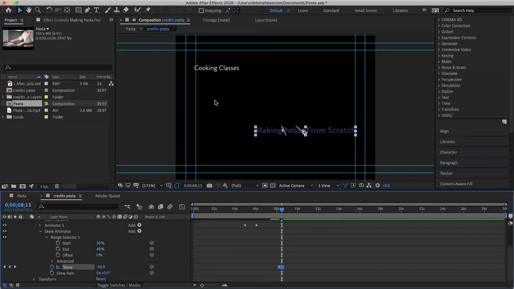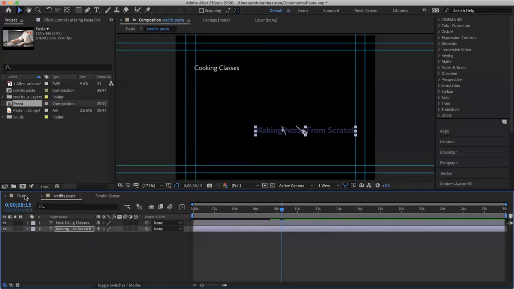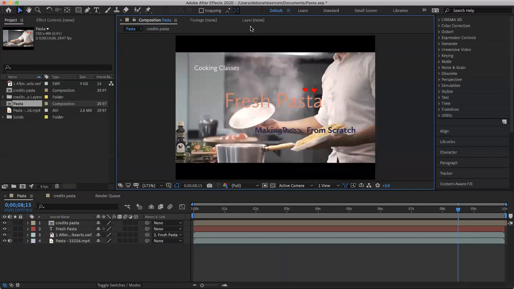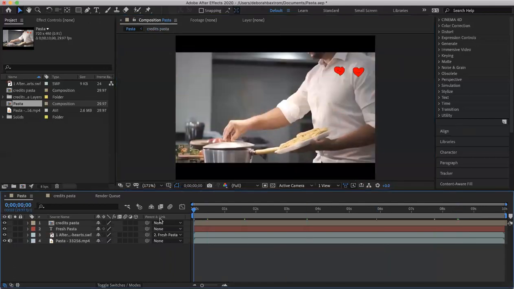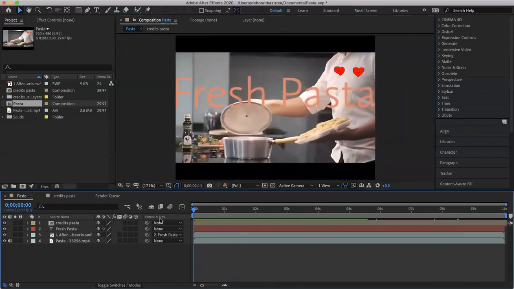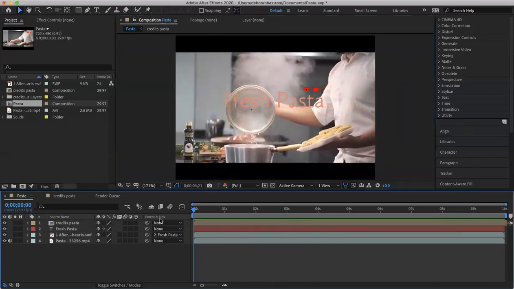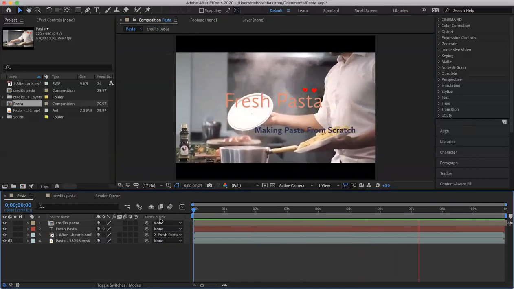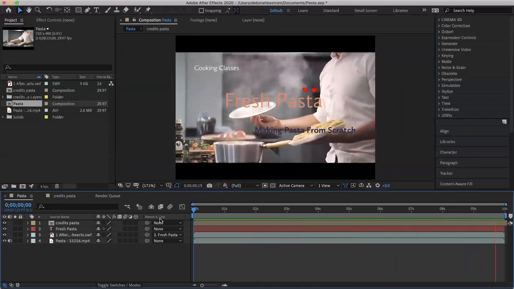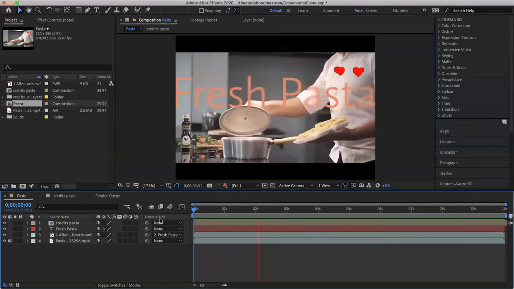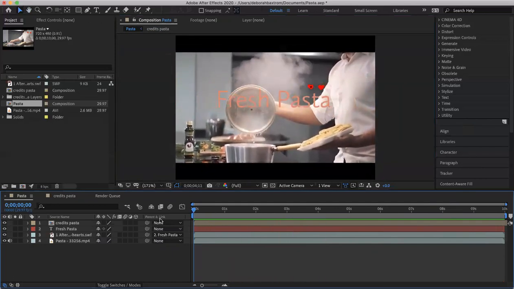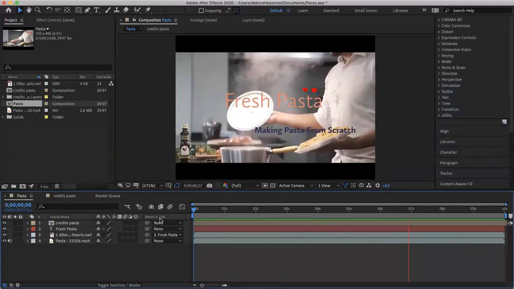So let's hide our properties now by pressing the letter U. And we can go back to the main pasta composition. Drag this back to 0, and we'll play what we've done so far. So you can see the first animation. Now those letters fade in, those letters fade up. And I don't know if you missed it, but pasta makes a little jiggle towards the end, the word pasta in the blue.